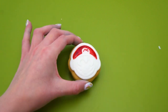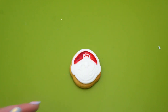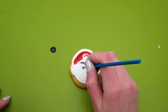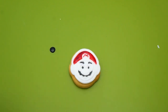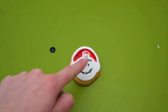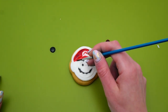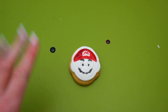Pretty awesome! Time to go ahead, do his black eyebrows, black eyes, and of course, his black mustache. Super tricky, but I think it looks really good. Uh-oh, I forgot to do the front of his hat. Silly me. No worries, I'll do it now. There you go, Mario, that looks much better. All right, time to go ahead and finish him up.